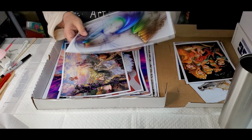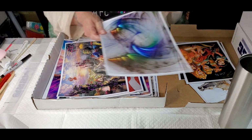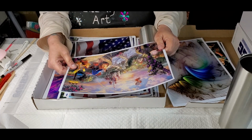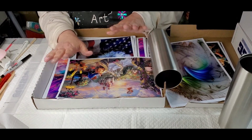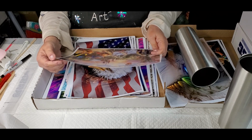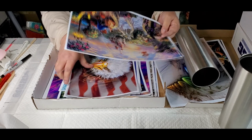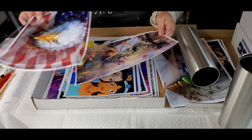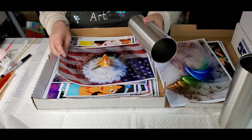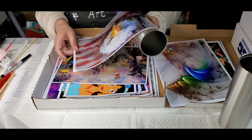You could even put them this way. This one is Beauty and the Beast. You can also put them on a board or anything that you can put vinyls on, like shelves or stuff that you would do with your Cricut machine. They're just sheets. Some of them will have to be cut down depending on the size that you have. Like this one would have to be cut down if I was going to do it on a tumbler.